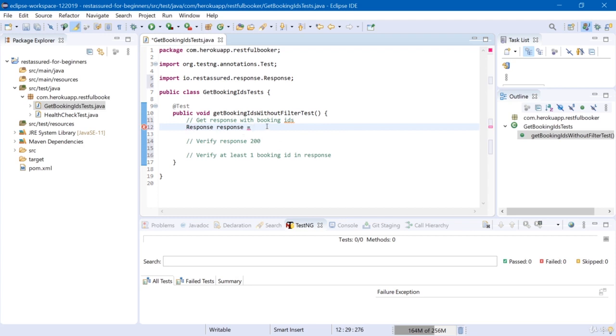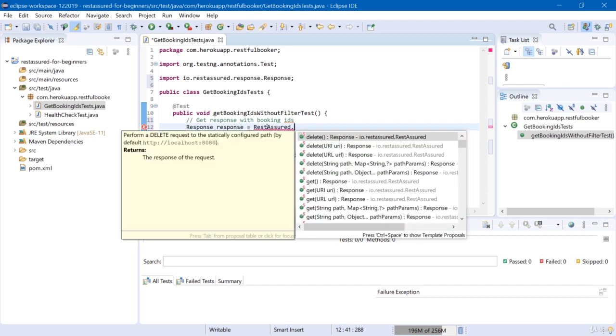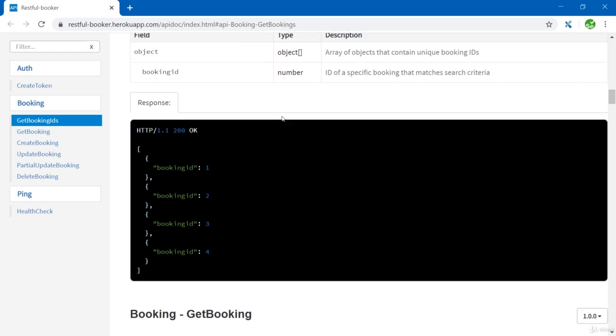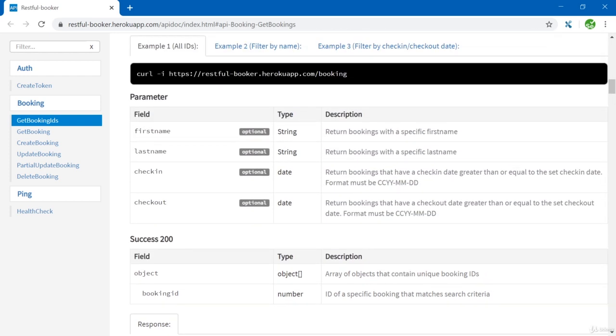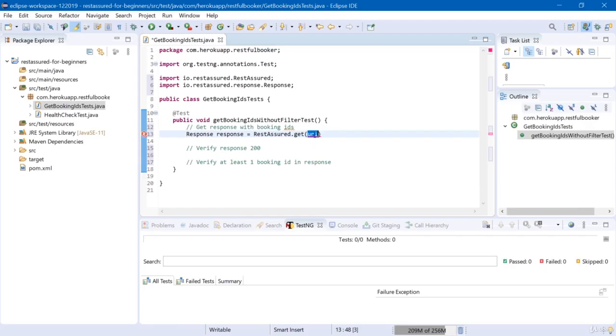So response equals RestAssured dot, and we already have a list of suggested commands. Get booking IDs is a GET method, so we will select get and we need the URL. Let's switch to our documentation, copy the URL and paste it here.